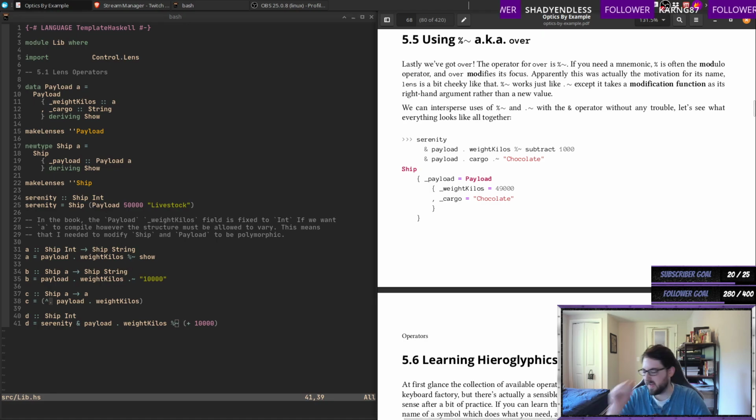Yeah. Well, I think it's the one thing I like about the way he presents the book: yes, the lens laws are really powerful, but sometimes you want a lens that breaks the laws because it's more convenient while you're programming. The examples that he was using were basically data validation examples, which I thought were really useful. Like if you have a lens that says, give me this number, but it can't be negative, that violates the laws. Or set this number, but it can't be negative. It violates the laws, but it allows usefulness to the programmer.